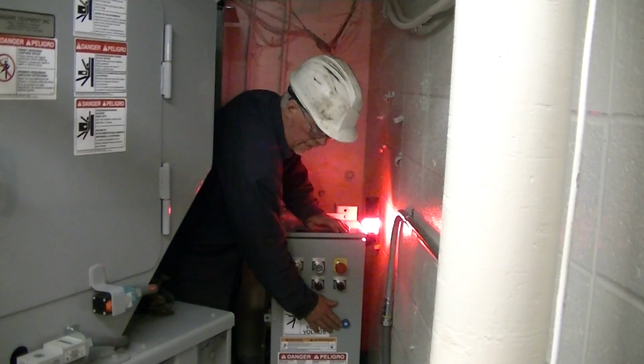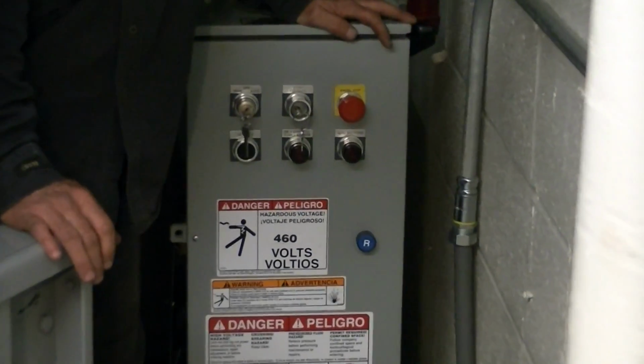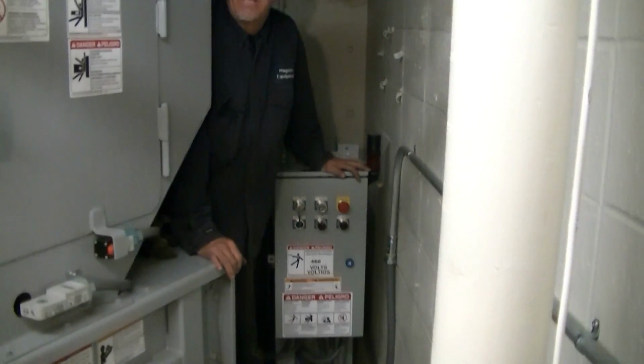It's also got a reset button. If it draws too much power, it'll shut itself down. If you have to reset that, you're going to want to call for service because there's probably something else going on. Any questions?